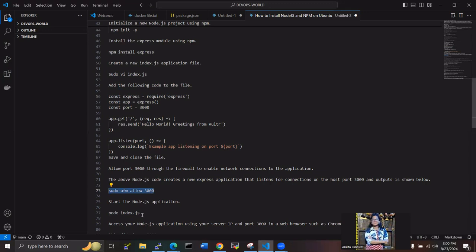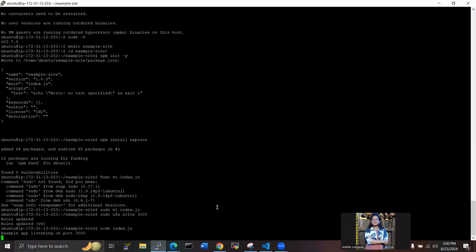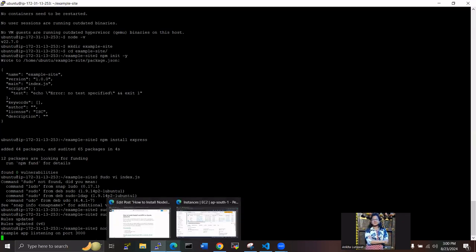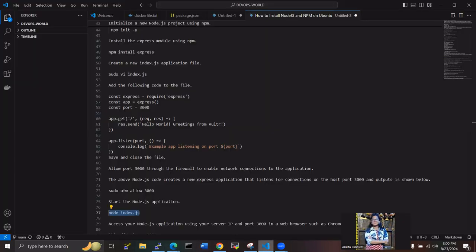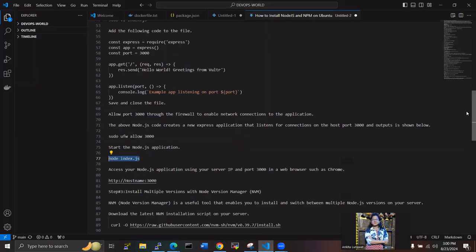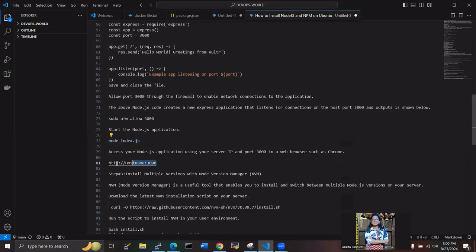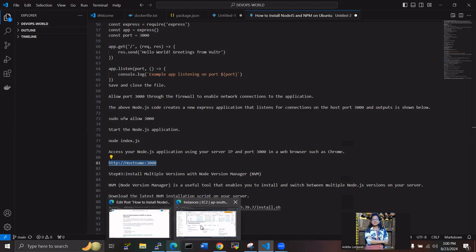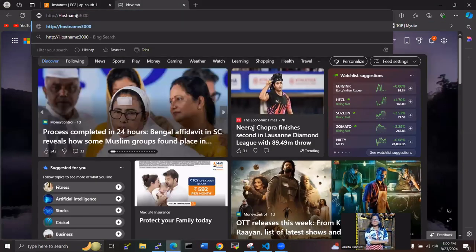Now we have to start the Node.js application. Just run this command to start the Node.js application. Yes, application has been started here. Now we have to check with this URL with the public IP of the instance by putting it here.